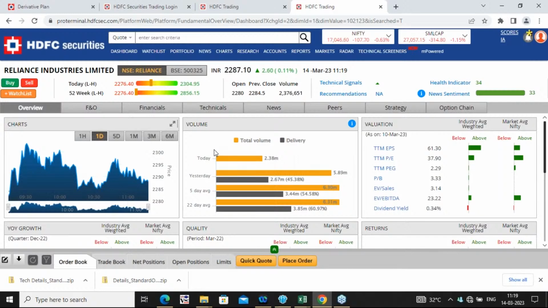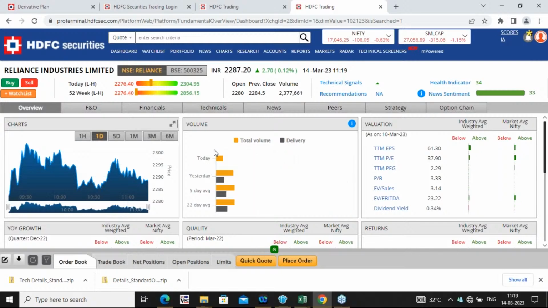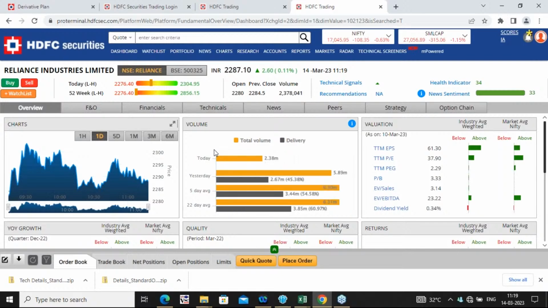So for a particular stock, we can see the whole information which you are finding on different websites. Like if you want to see the news sections, if you are going to the BSE sites, NSE sites, the same information is provided on a single screen, right? Because if you are searching on that particular website and again coming back to the HDFC Securities platform and logging in and taking the position, it is very time consuming, right?